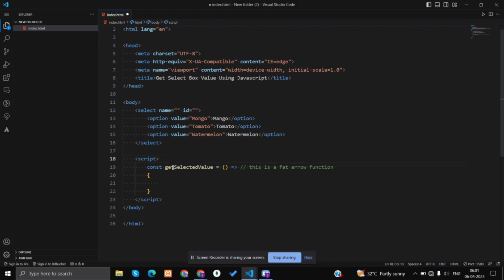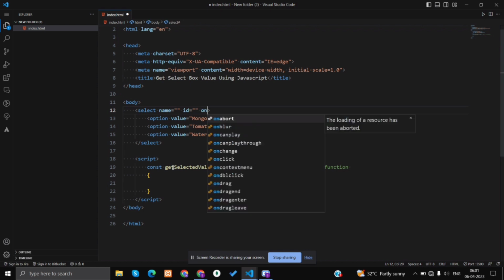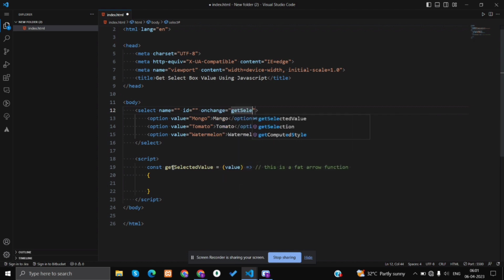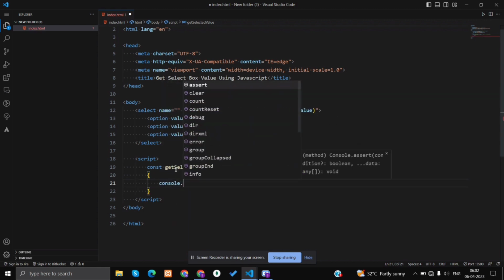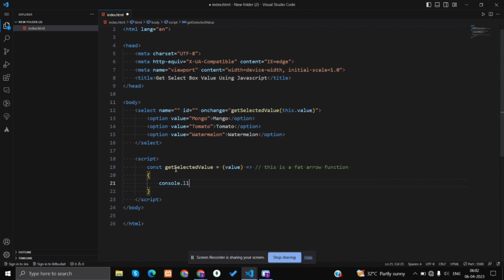And here we are, value, and I'm going to call this get function on select tag as onchange, getSelectedValue, and we will pass the parameter this.value, and we will print out in the console what we get in this value parameter, console.log(value).